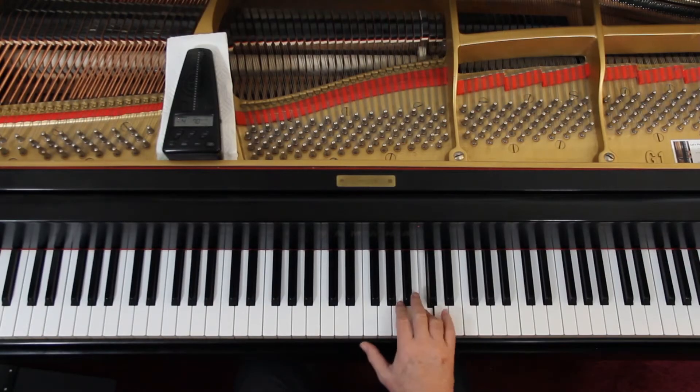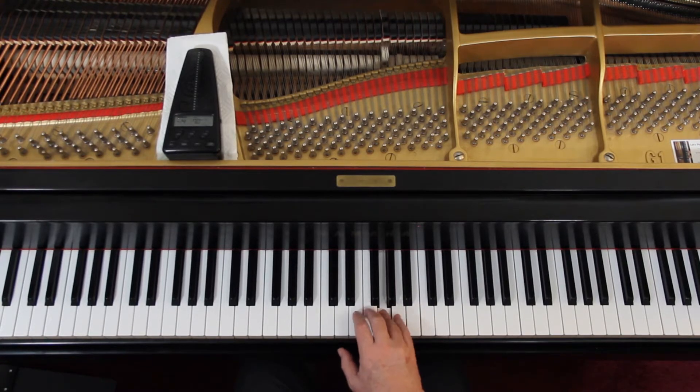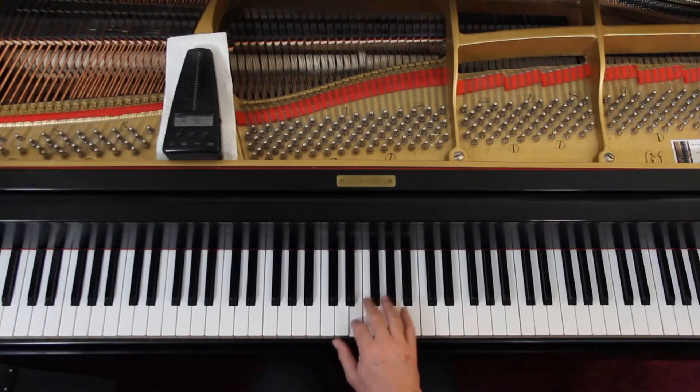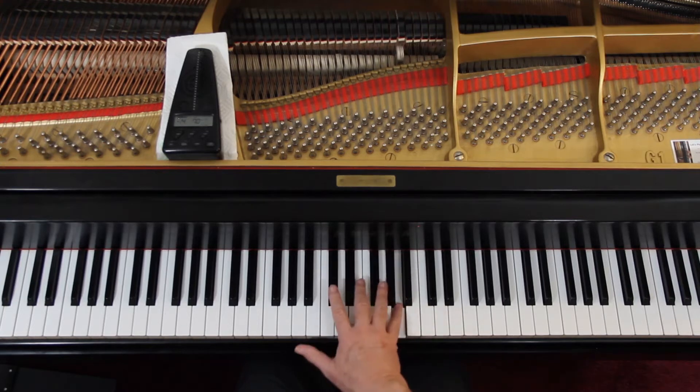There are other fingerings we can use, but let's just use this one — it's fine. And then 5th finger on that second C. Lift up and move between the phrases. You're already playing the E with a 2; I don't know why they gave you a 2 there — you're already there. If you don't want the thumb on the C sharp because you put your hand up here, then you have to use the 2nd finger, and then lift up.